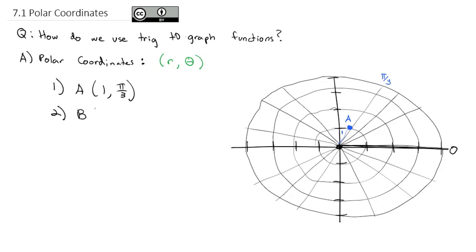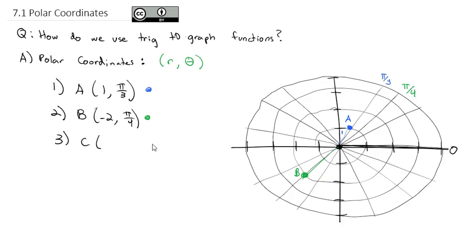Let's try and graph another point. Let's graph the point B, (-2, pi over 4). So we did the first one in blue. Let's do the second one in green. When we do pi over 4, we know pi over 4 is this line in the first quadrant, but this time the radius is going to be negative. The negative radius then is going to come backwards out of the origin, down the line backwards 2, and then we get the point B backwards 2 from an angle of pi over 4.